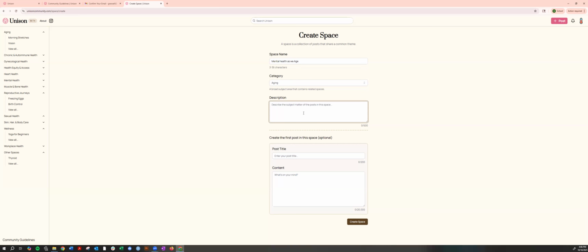So we will do this about the evolution of mental health as we approach middle age, something of that nature. And then we have the option to type our first post that falls under this category, which a lot of people do because that's the reason they created this space in the first place.